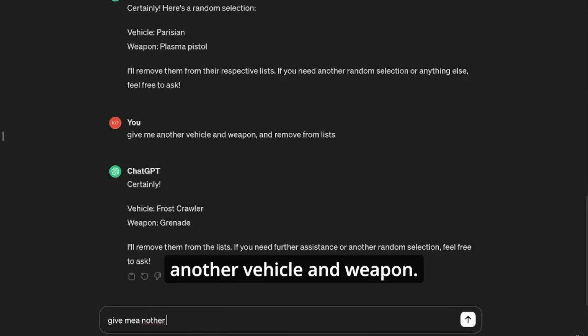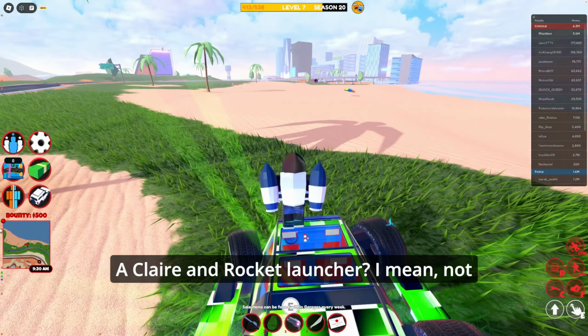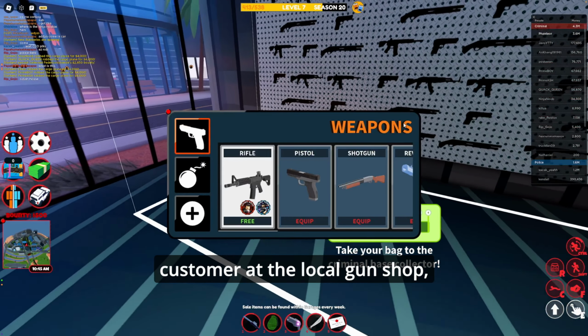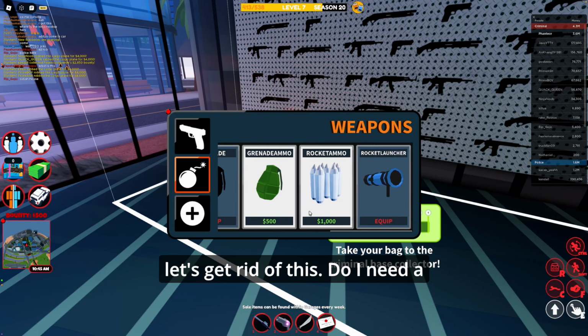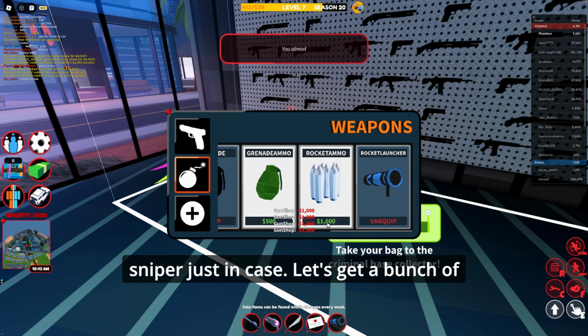Give me another vehicle and weapon. A Claire and rocket launcher. I mean, not bad. We have a fellow customer at the local gun shop, you know. Right, where is it? So let's get rid of this. Do I need a sniper? I'll keep the sniper just in case. Let's get a bunch of rockets.